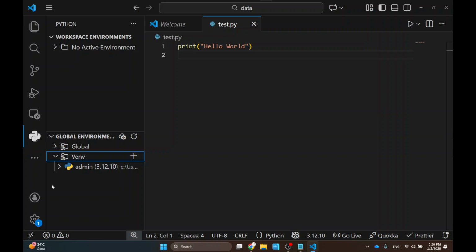Oh, okay, you need to have the Python environment extension installed. Okay, can you check? And then can you do Python environments? This guy right here, you already have it. So what happened?